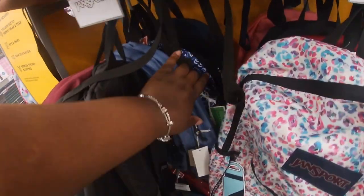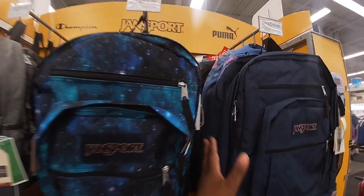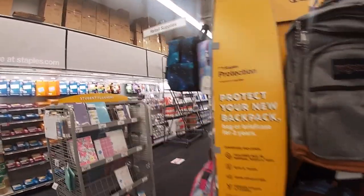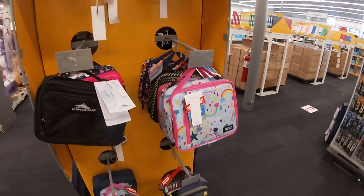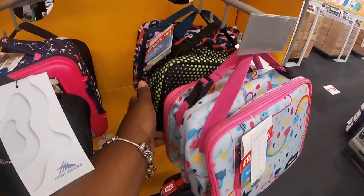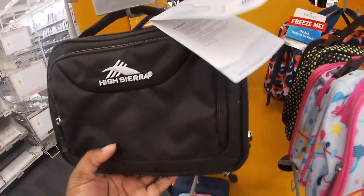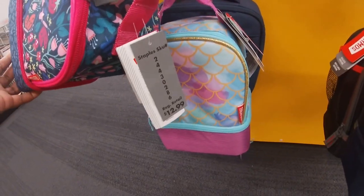This is cute, and that cute flower one — oh look at this one, the cute tie-dye! All of these are JanSport. They also have the galaxy print and some lunch boxes — it says retail $20. So I'm assuming those backpacks had to be around $37. This one is really cute — all-in-one lunch box. They have more with little strawberries and flowers, and the cute little mermaid print.